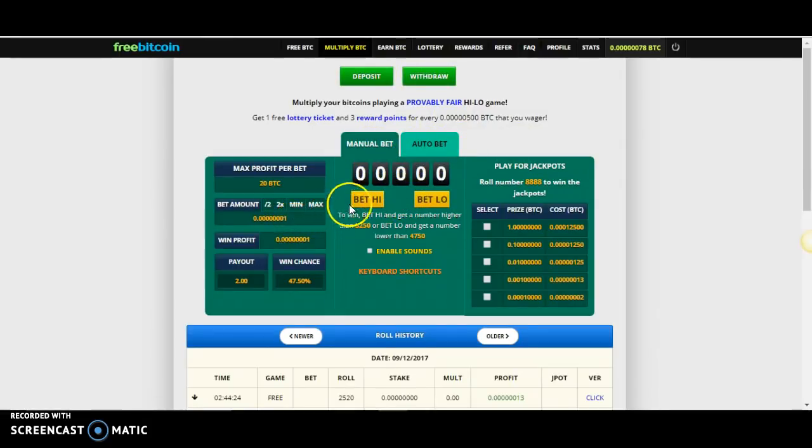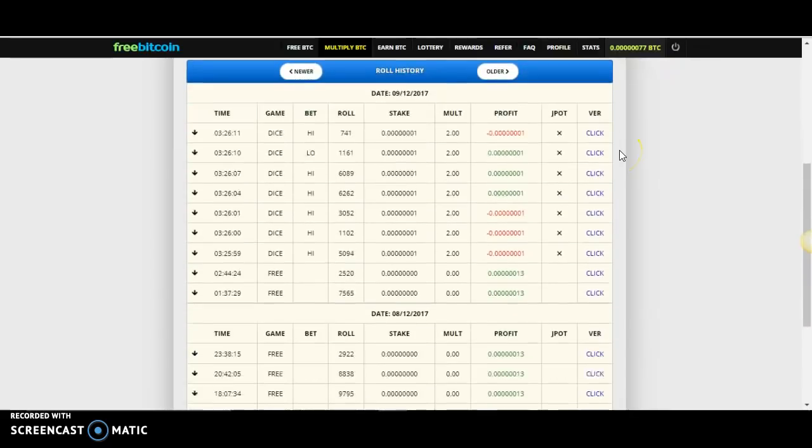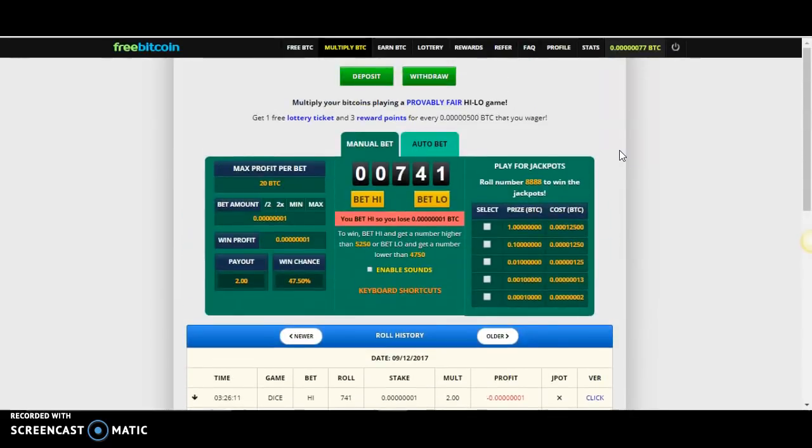Alright, so you could bet like one. Bet high, high, high. Wow, I just lost like three in a row. High, and I actually won that one. High, low maybe, high. But you get the point, guys. And as you can see, my Bitcoin is here. So this is something that you could play with. I wouldn't advise you to put any money into this, but it's just something to do and earn a fraction of a Bitcoin, because this is actually a real Bitcoin. It's just that you have to get a whole lot of it to redeem it.